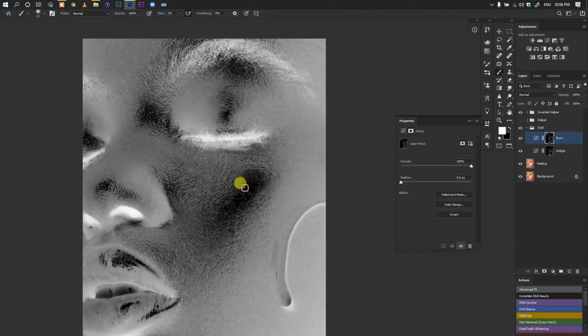Sometimes you can go into your highlights, which is the blacks, and make sure even in the highlights there are some very spotty highlighted areas and some very dialed down highlighted areas. You can blend that with your burn.